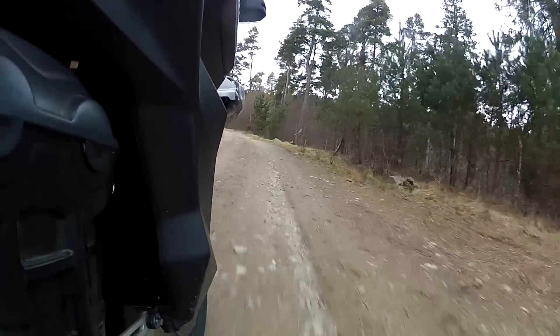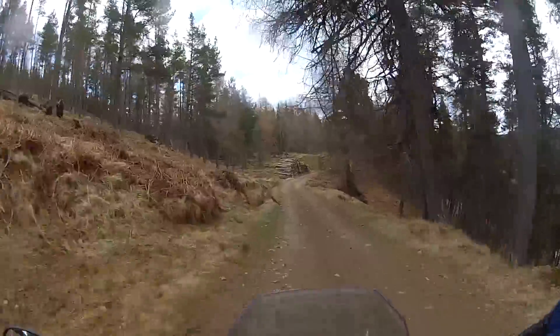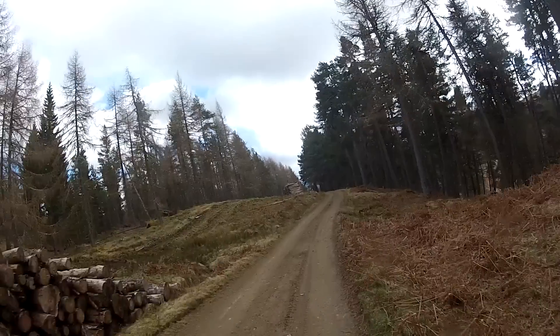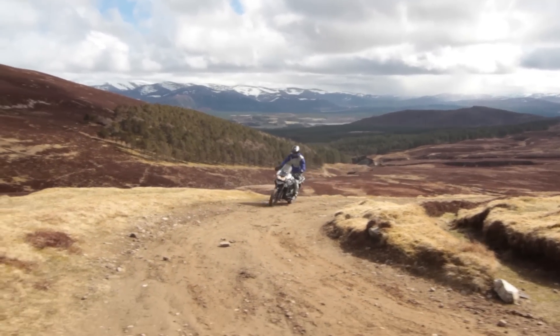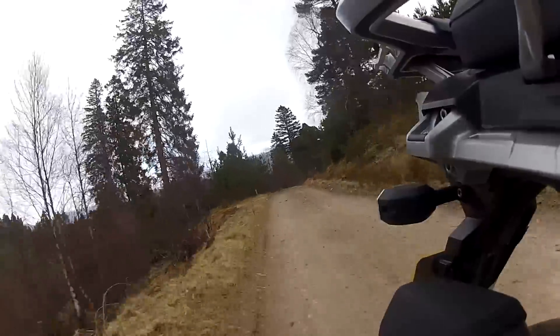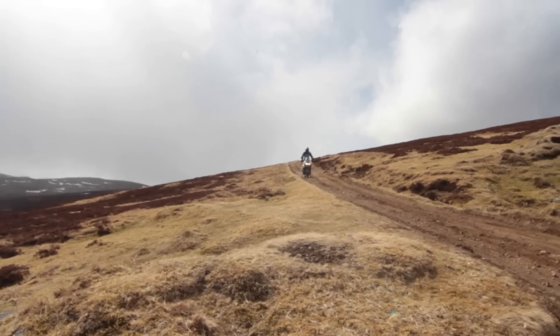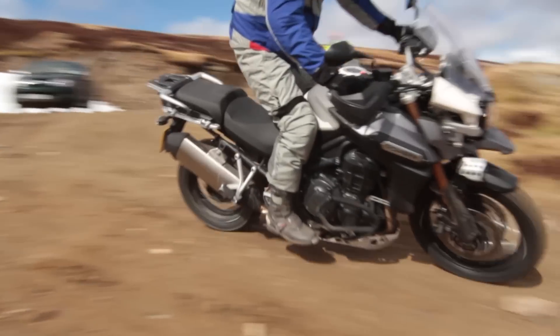For serious off-road use, the Triumph's not quite in the same league as the likes of the latest Star 1200GS or KTM's 1190 Adventure. These are lighter, and they have quickly selectable riding modes that incorporate off-road settings for traction control and ABS. The Explorer doesn't have alternative riding modes, although its traction control does have an off-road setting, and although the ABS works fine on the road, it's not designed for loose surfaces. So Triumph are a little behind the best of the competition here, and they don't have an electronic suspension option either, as some bikes do in this class.